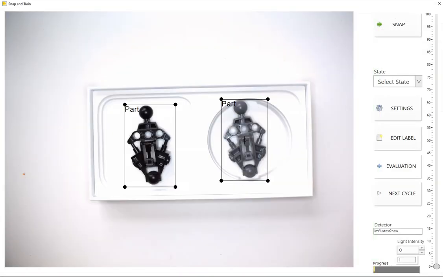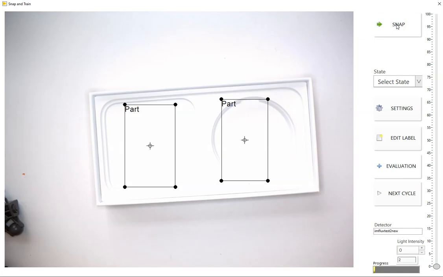We don't care about color in this case. So go ahead and take a picture of parts in the nest, and then I'm going to go ahead and remove these. Snap a picture. And I'm going to rename these as no part. So I just select the other state.